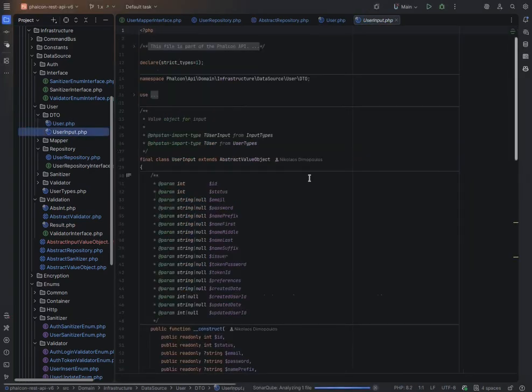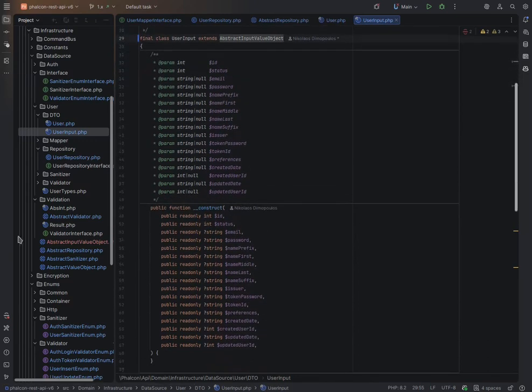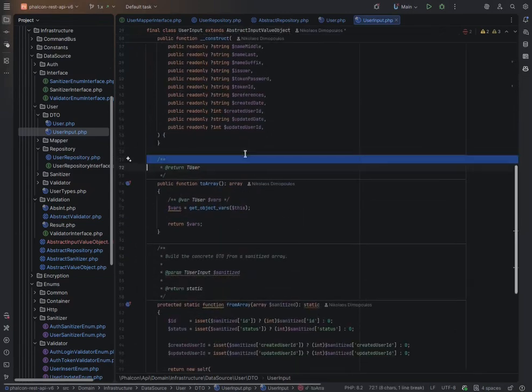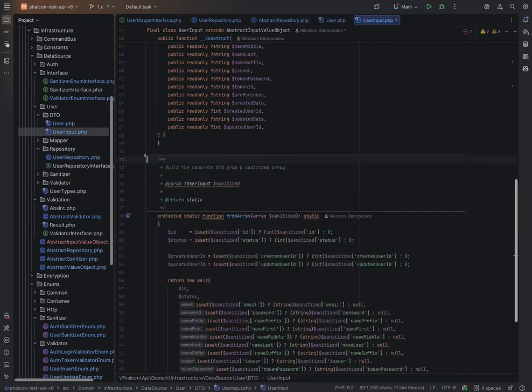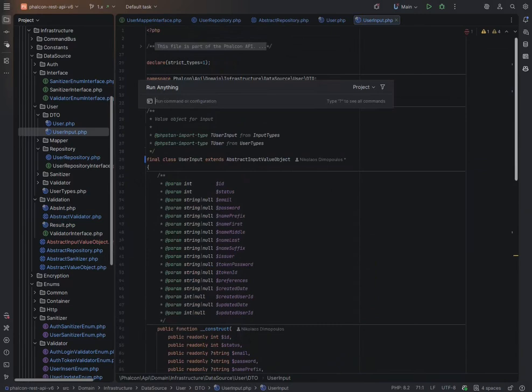Equally here, it's not going to be the abstract value object, it's going to be the abstract input value object. And it's a final user. These are read-onlys, yes. And we got to get rid of this guy here. So there you go. The toArray went to the other side.